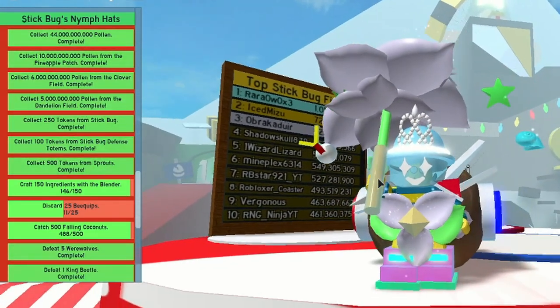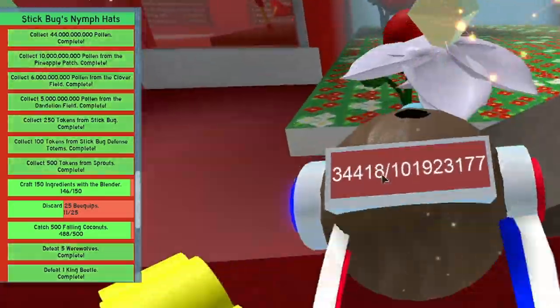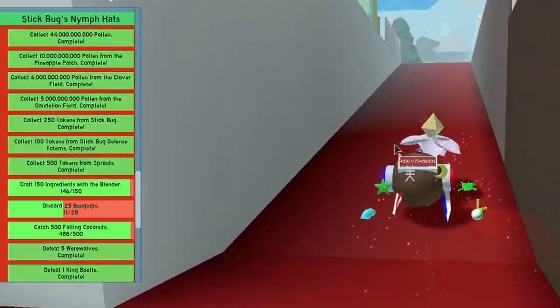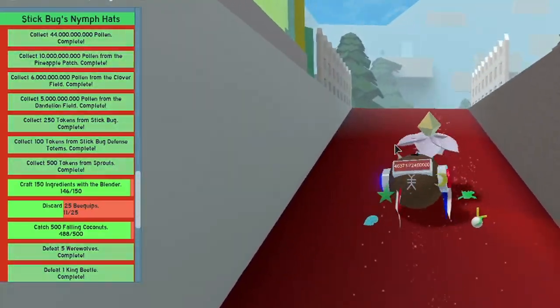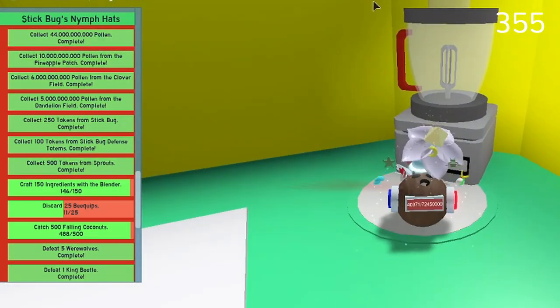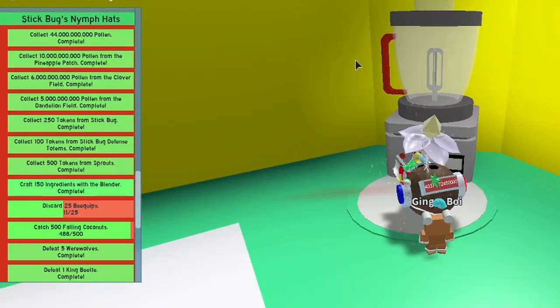Now, you're going to craft 150 ingredients with Blender. Oh, I better go and do that right now, guys. I had completely forgot about that. Now, I always like to keep some gumdrops going in the Blender, guys, because that does help a lot. And when you need them for quests, it's always available. So let's click on here and boom, end crafting, boom. There you go. There's my things, guys.